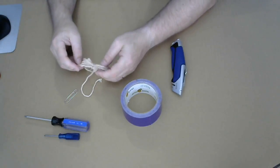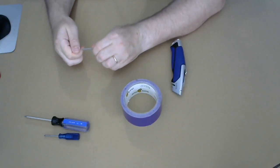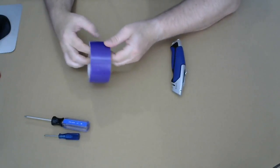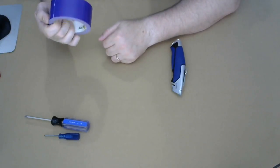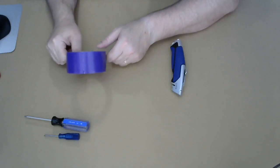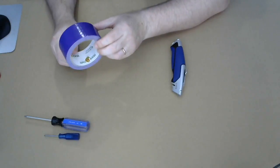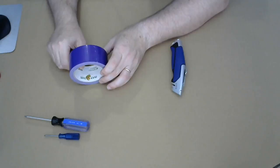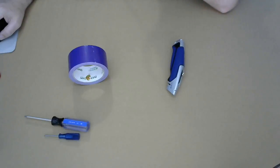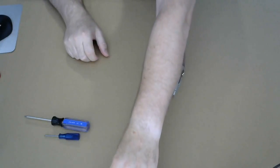I do have some string. I'm not gonna need that. I have a paperclip. I'm not gonna be needing that either. Purple duct tape. Not gonna be needing it for the build. I didn't, however, use it to get set up here. My camera up there is literally just taped to the frame of the window. That was the only way I could figure out to get the best coverage on what I have here. But I won't be using it for the actual build.